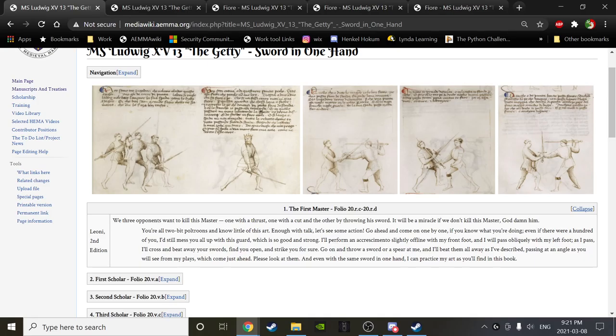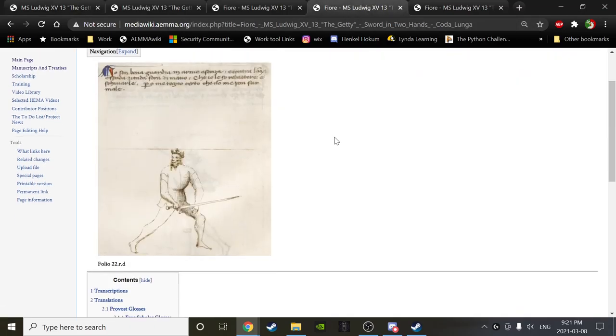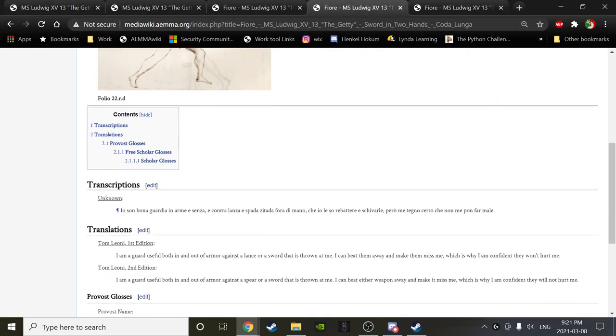And so what does he actually say about it? I am useful both in and out of armor. We already knew that. Against the lance or the sword that is thrown at me. We already knew that from the commentary before, but now we know it again. We're reminded. And spoilers, we're also going to see this in the mounted section. I may have mentioned that before, but we're going to see it again. So it's good against lances or swords that are thrown at him.